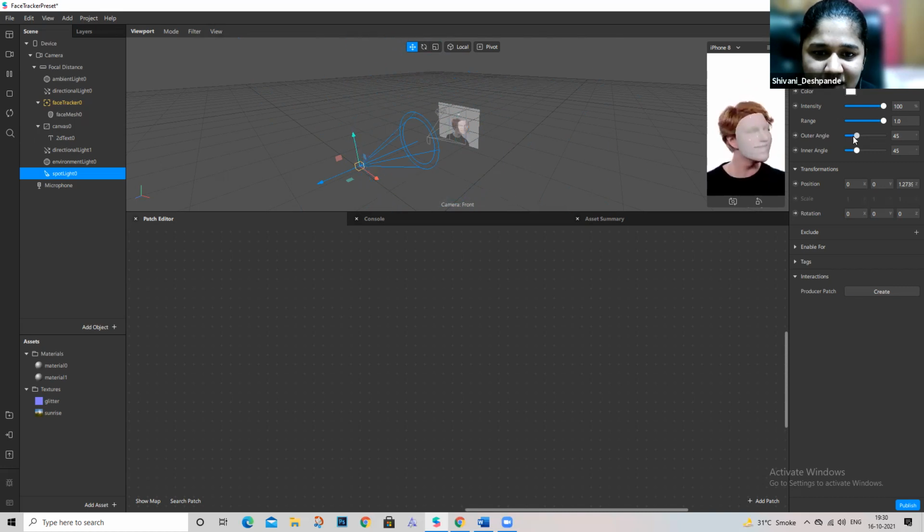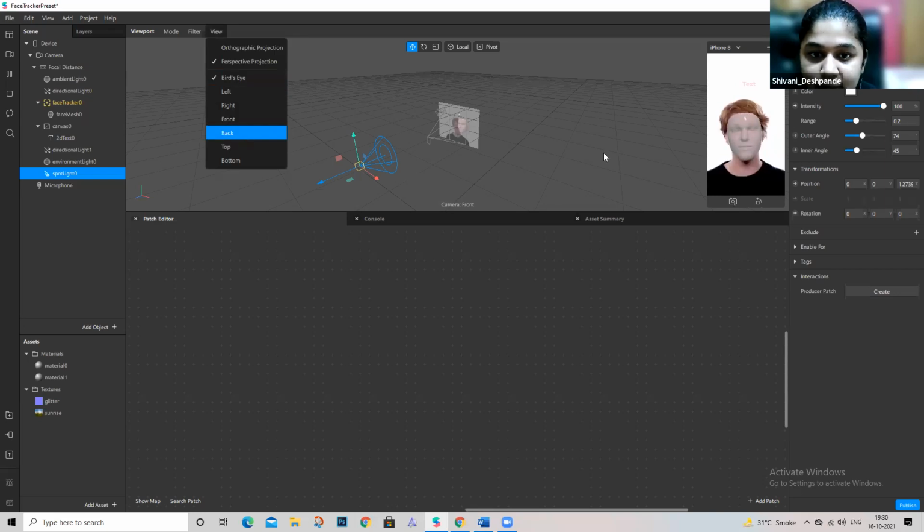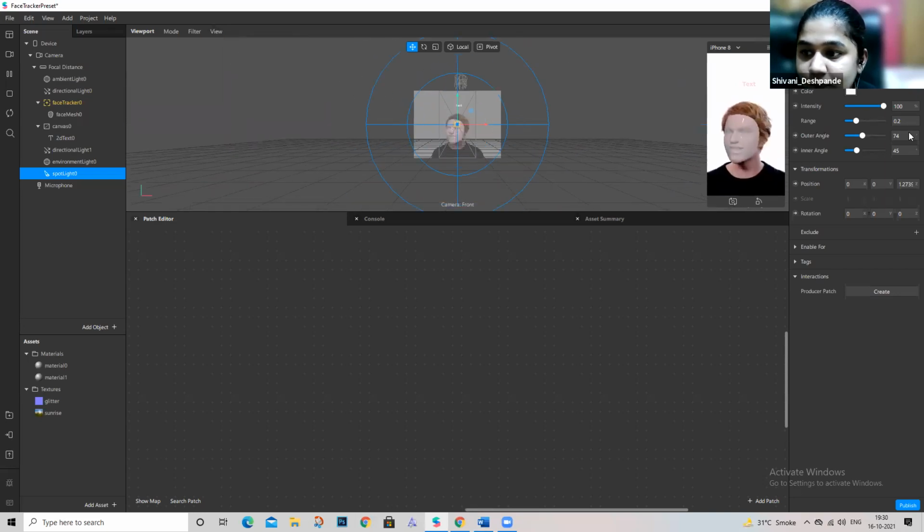So if you want to make it like headlights, you can make it smaller and adjust the outer and inner angles accordingly. I'm adjusting the outer angle over here and I can adjust the inner angle too.